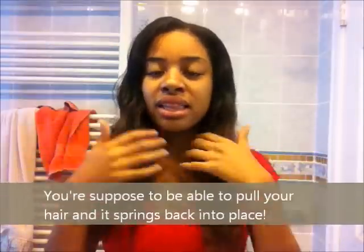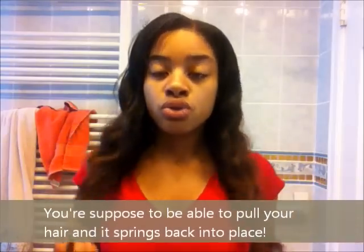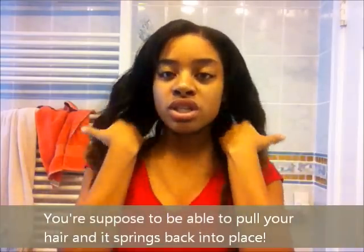Moisture overload is when you can take a strand of your hair, like so, and pull it when it's wet, and pull it and pull it. You see how far this hair is going, right? This is it. But when you have a moisture overload, you can keep pulling and stretching and stretching, and then it snaps. So when your hair is stretchy and you can pull it for days and then it snaps, you have a moisture overload because there's no protein structuring your hair. If it feels mushy and just not strong, that's a moisture overload, which means there's absolutely no or hardly any protein structuring your hair strands.